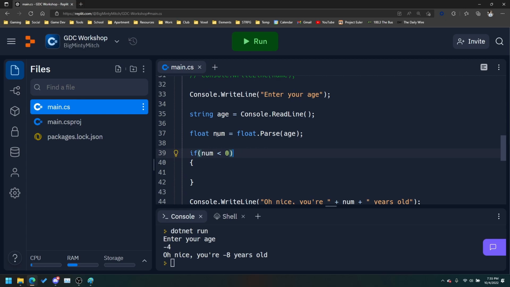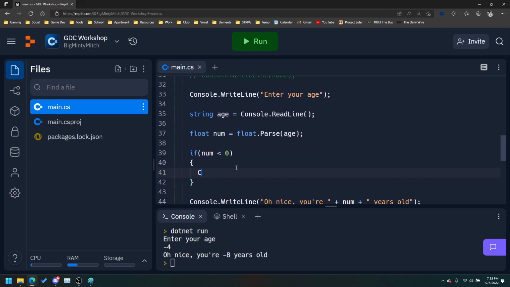The user enters a number, and then it'll check: if the number the user entered is less than 0, we're going to run the code inside of these brackets. If the number is greater than 0, it doesn't matter. It's going to skip these brackets and just keep going.